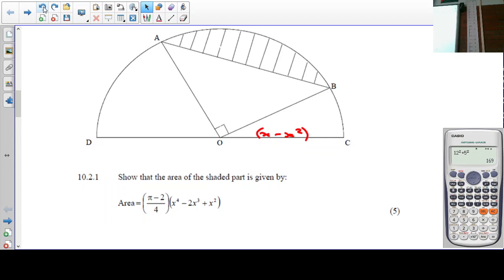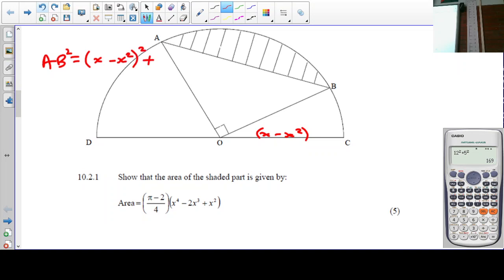So you're saying AB, you just check, no? I know I said it's not, but for me first, to make sure. So I'm going to do according to Pythagoras, no? Is that correct? Is that okay? So that's going to be x minus x squared all squared. So that would be 2 x minus x all squared squared.